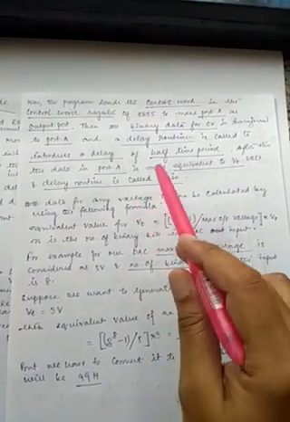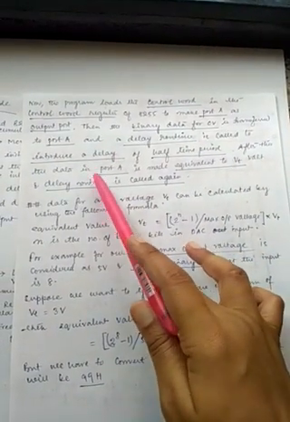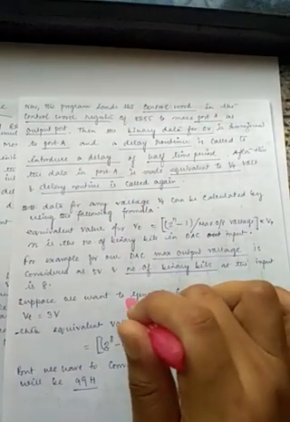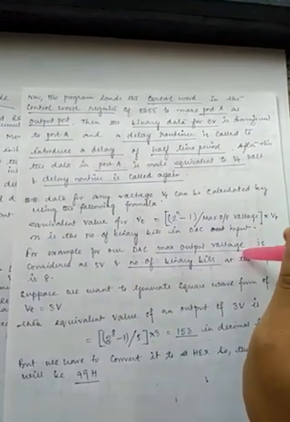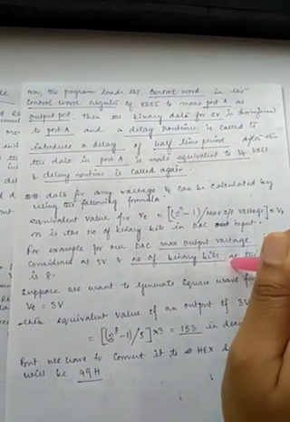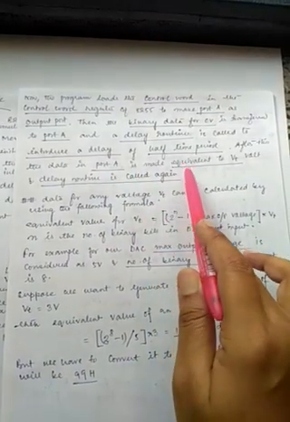So that's why I have written over there that binary data for 0 volt is transferred to port A, because port A is considered as an output port, right? And for that corresponding 0 value, one analog signal will be generated, and for the corresponding Vt value, one analog signal will be generated, right? So the delay routine is called to introduce a delay of half time period.